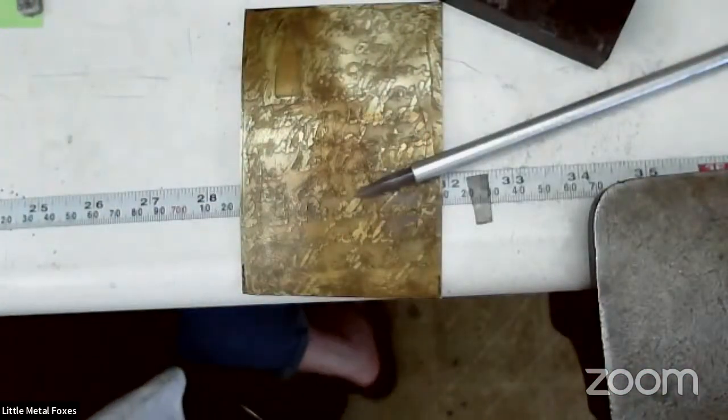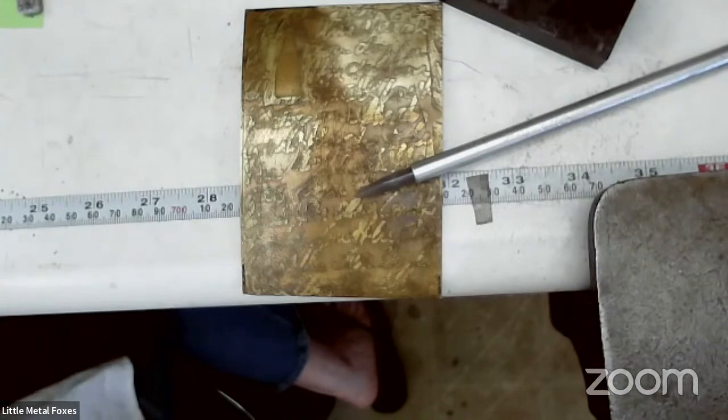These tools are not expensive — a nice way to get texture without having to work too hard. And it really comes off as a beautiful, deliberate choice. Shiny is a texture, satin's a texture, hammer textures can be really beautiful too — whether from chasing tools, a hammer handpiece, or stamping tools. But there's something just really sexy about that satin finish. And when you put it up against something with a really high luster, it's like — bam! Really sharp.